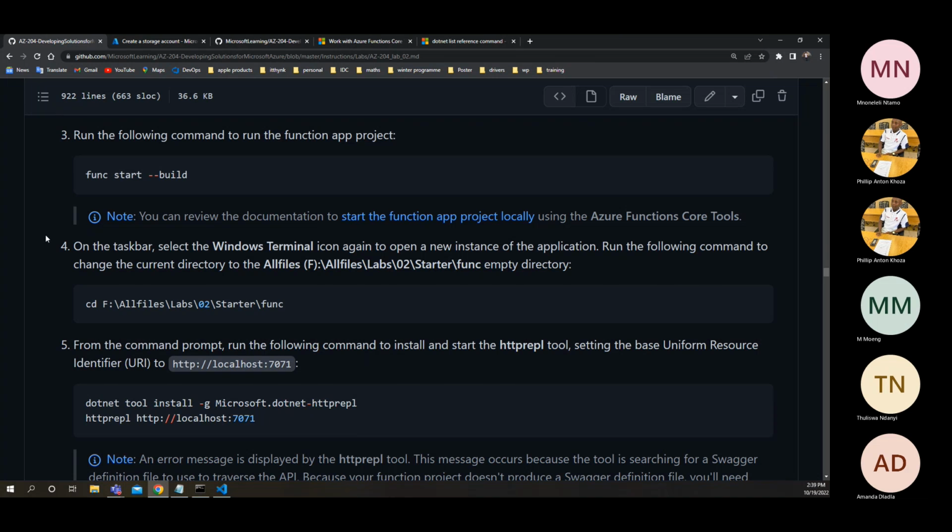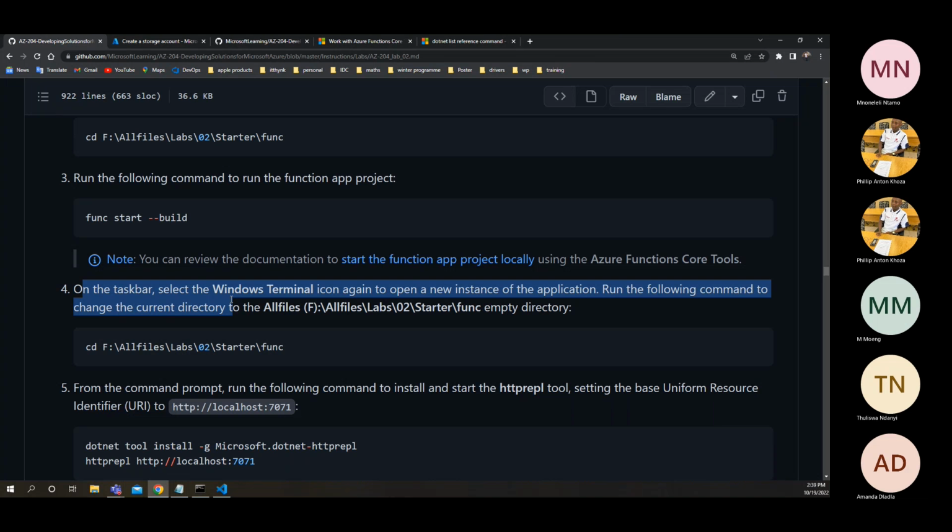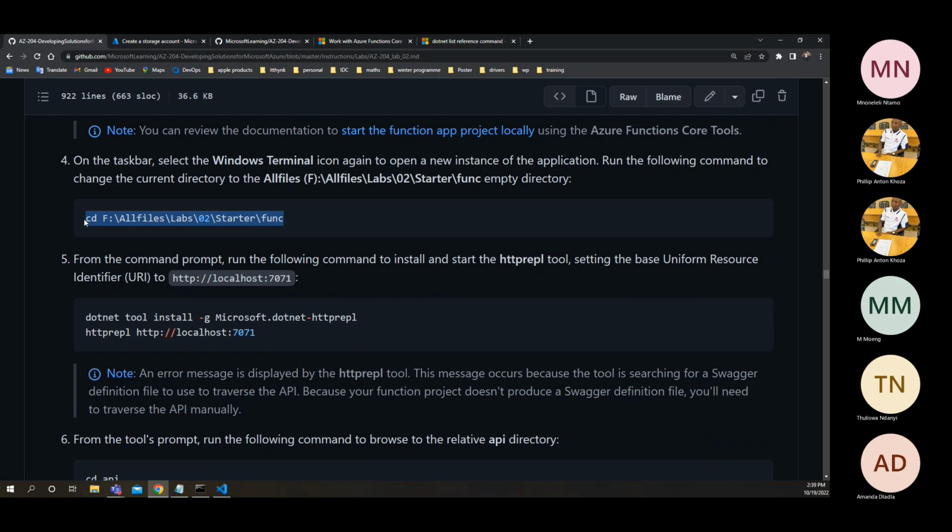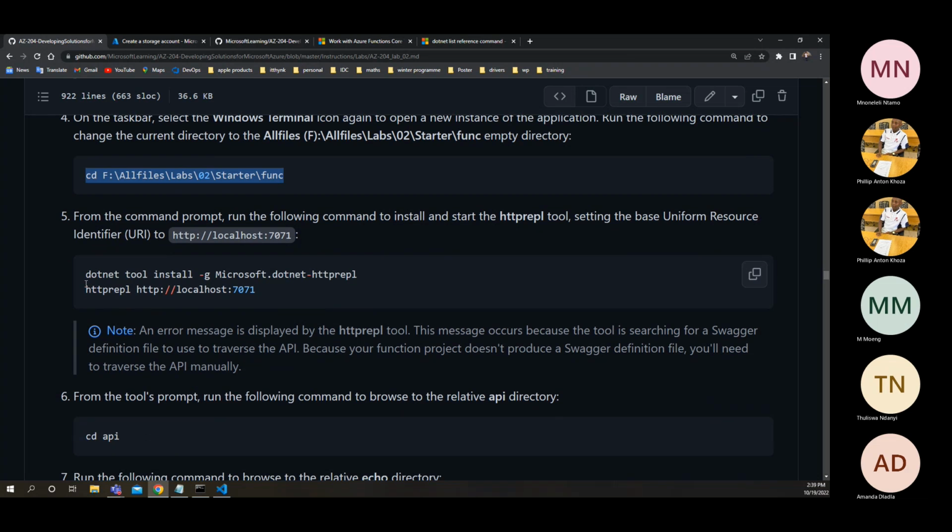Okay, and after that, let's look at the examples here, which we'll do. So also here you would open another instance of your Windows terminal. You would navigate in here, and first of all, if you don't have this HTTP REPL, what you would do for the first time is to say dotnet tool install, and it will install this so that you can now test.